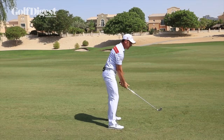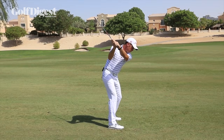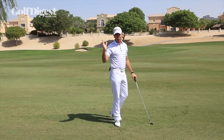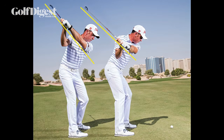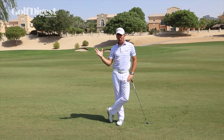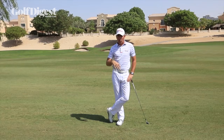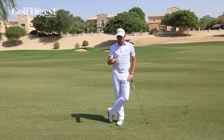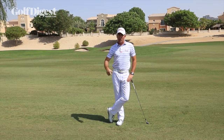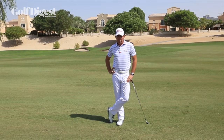And the third thing we see is that club shaft just gently dropping a little bit under the initial plane that it went up on. I've studied the best golfers in the world, and in my view, 95% of them will get that shaft just falling a little bit underneath. And that's being caused by that wonderful transition, that sort of symphony of movement, if you like, from the top of the backswing. So try those things in your time on the driving range, and let's see your ball striking pick right up.